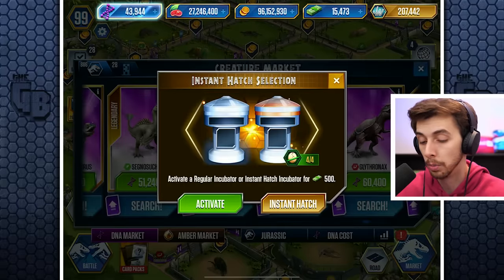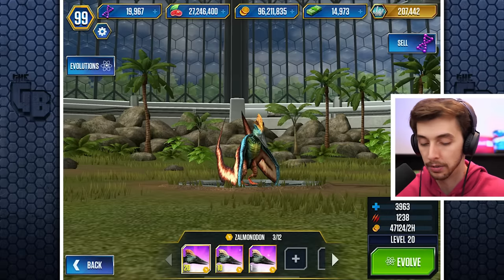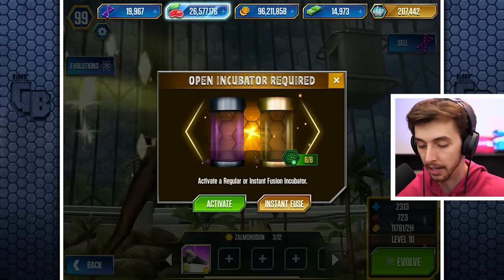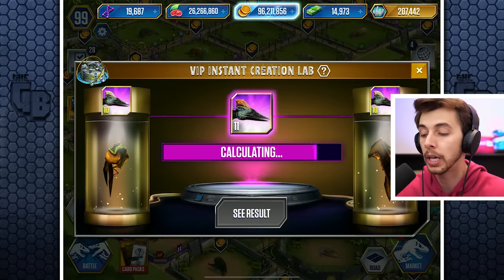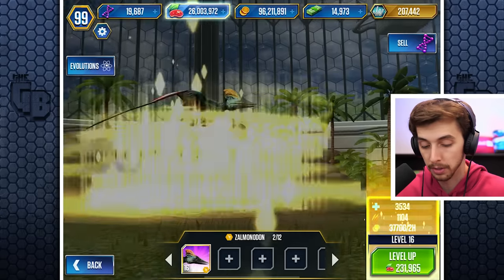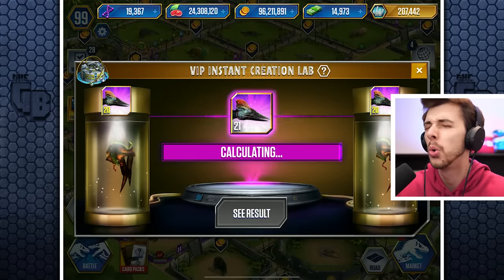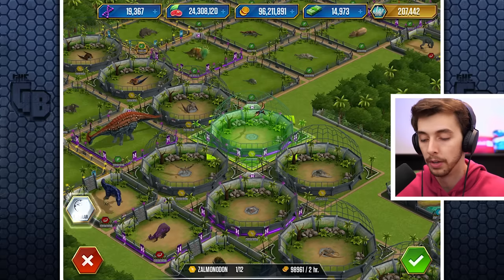So what we'll do, instant hatch. 500 bucks, never mind, it's not 250, it's 500. Oh, sweet. And we'll just instant fuse it for 280. Okay, but the thing is, this is expensive. So we're gonna get that to, yeah, there it is. Level 30, if we go. So we need four more, I think.